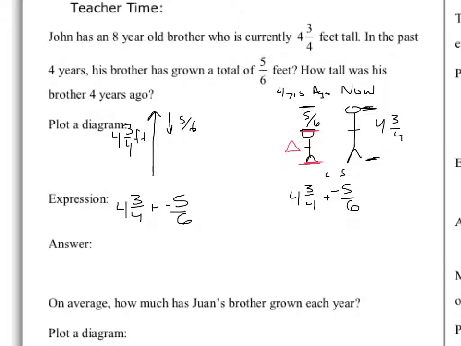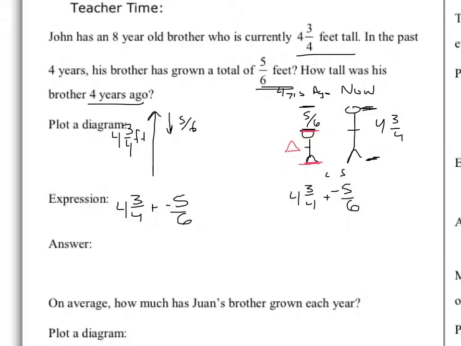I don't think that most of you have a problem with actually doing the addition and subtraction of the fractions once you get there. It's reading the problem carefully. He grew a total of 5/6 feet. We're trying to figure out how tall he was 4 years ago. So I think for a lot of you, if you start thinking through that, that doesn't make a whole lot of sense if we're adding to his height to go back in time. And there were a handful of people I saw doing additions, but I also saw a lot of those people checking the work and going, my answer doesn't make sense.